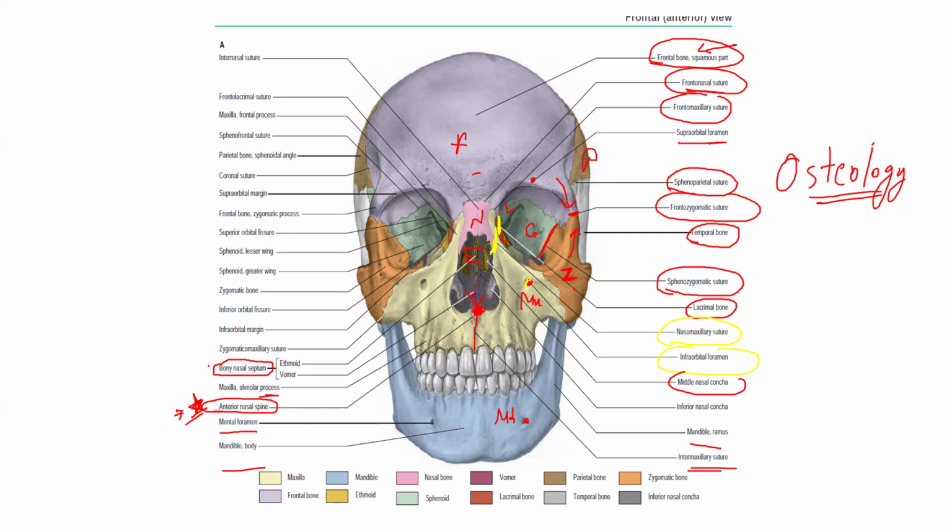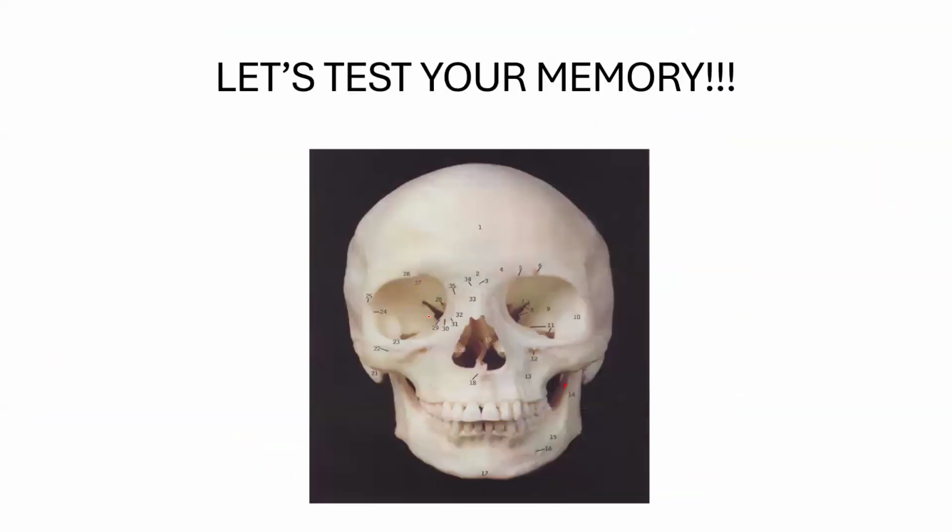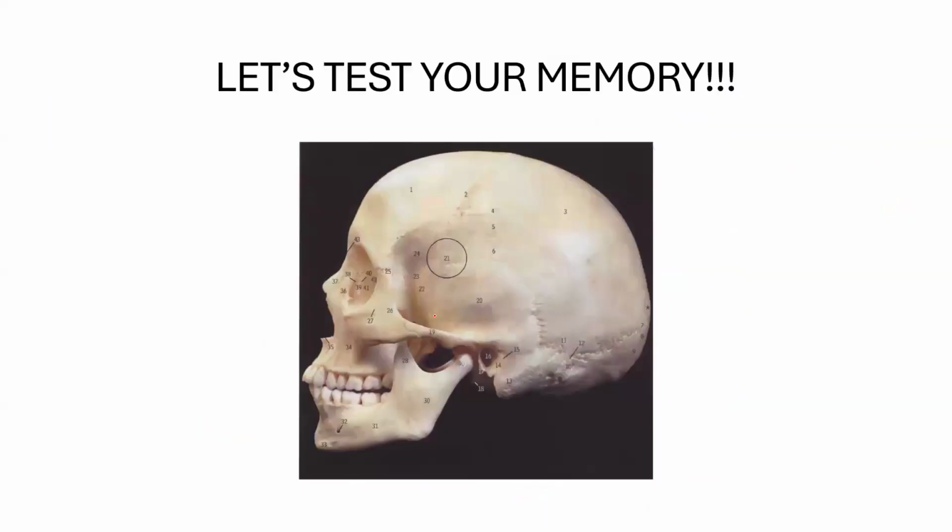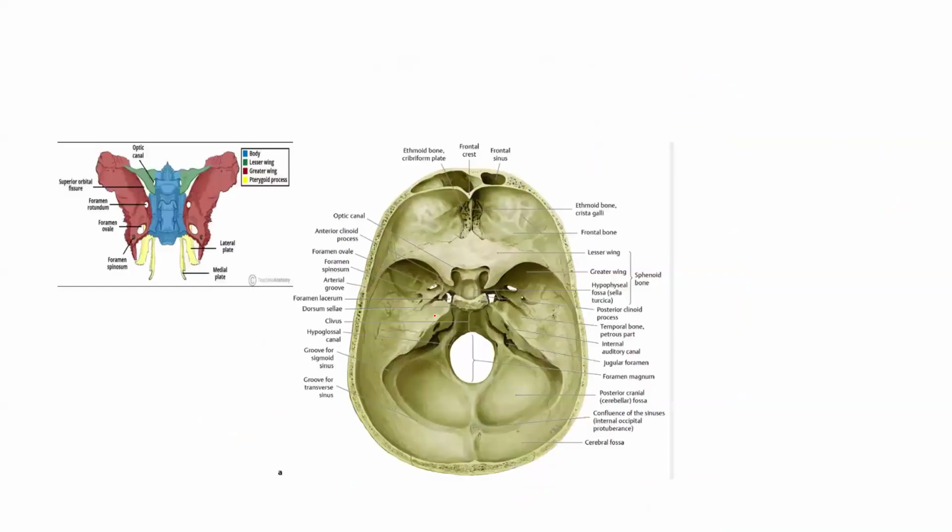Okay. Now this is very important. The nasal septum, the bony nasal septum, is formed of 2 bones. One is the ethmoid and the other one is the vomer. Now, if you see, the upper is the ethmoid and the lower is the vomer. Let's see the ethmoid in a different view as well. Yeah, here. So if you see, this is the interior of the cranium and this is the ethmoid bone.